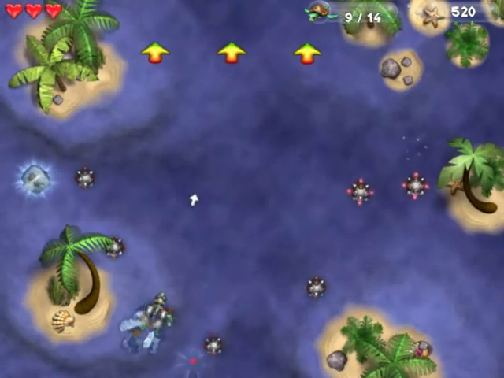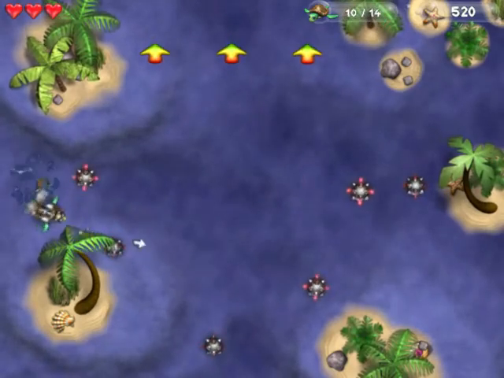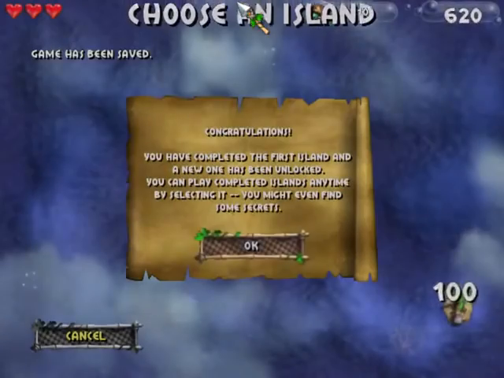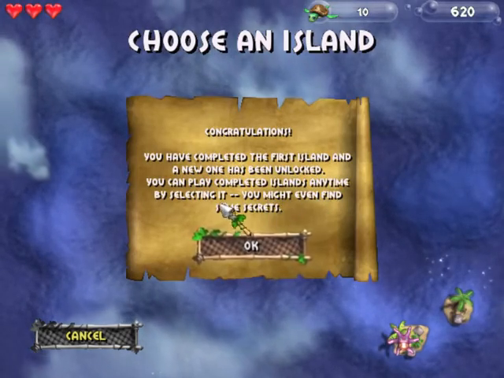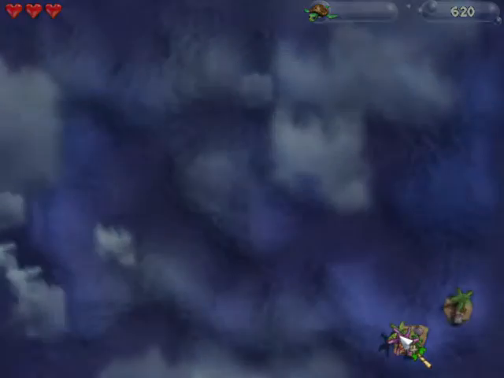Even if you fall low on life, there's still 30 points. Let's free the turtles, and we are missing exactly 4. We've seen them, but we cannot reach them for now. Congratulations! You have completed the first island, a new one has been unlocked. You can play a completed island anytime by selecting it. You might even find some secrets. Let's go on to the second one.